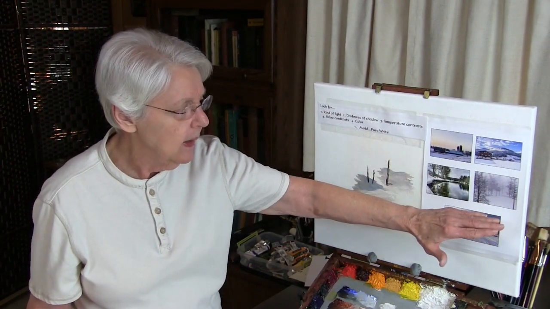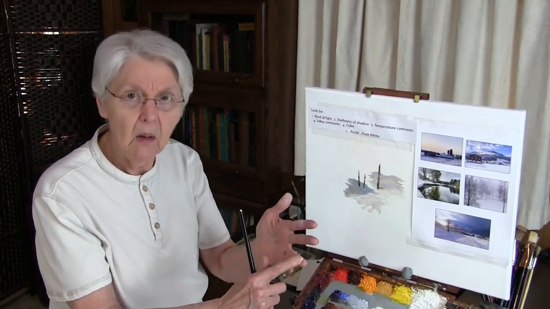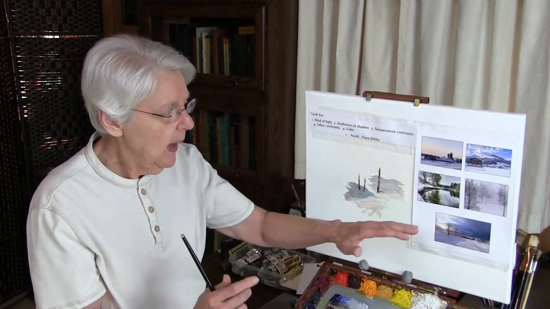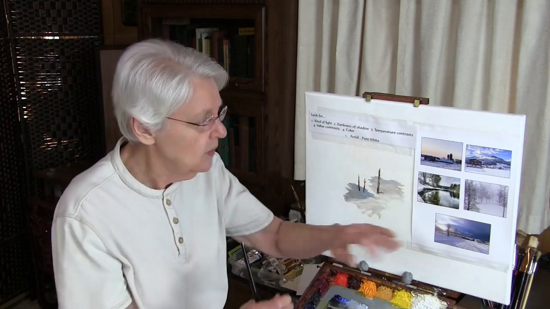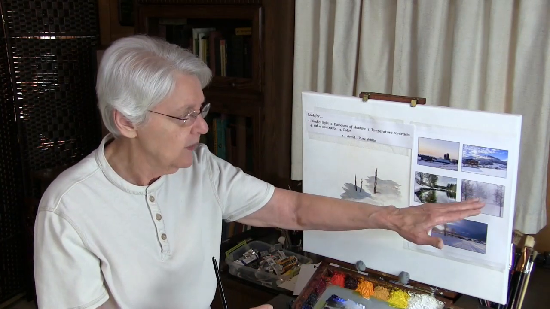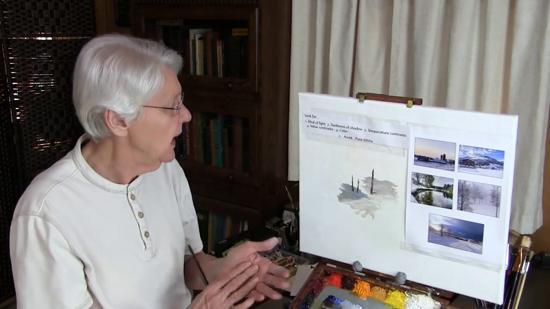We don't really read any color in here, but if you add just a little bit of warm where you see it lighter, where you see it feeling lighter, and you add a little bit more cool where you feel it darker, or say you could take two color complements. You could take the purple and yellow ochre, for example. You could get a low intensity purple and yellow ochre, and use just those two to create the entire scene, where the warmer ones work in the areas that feel lighter, and the cooler part works in the areas that feel darker. That's a way to also enhance a snow scene.